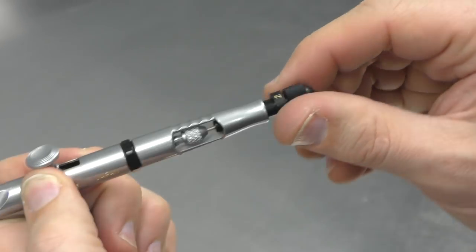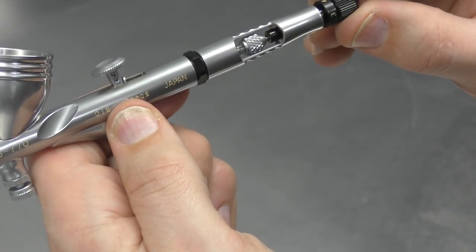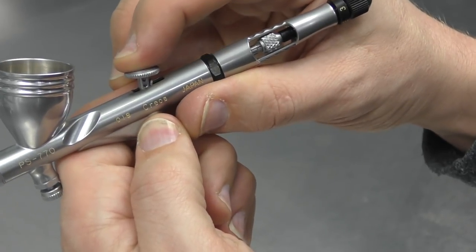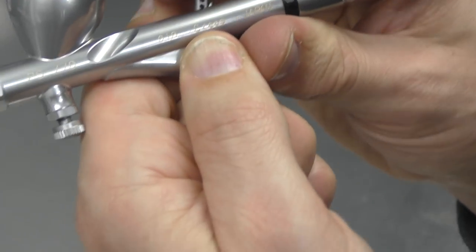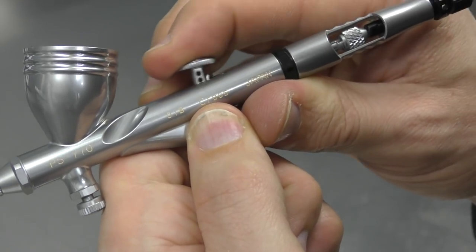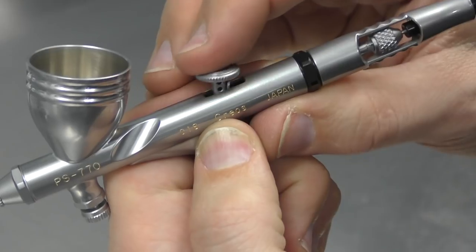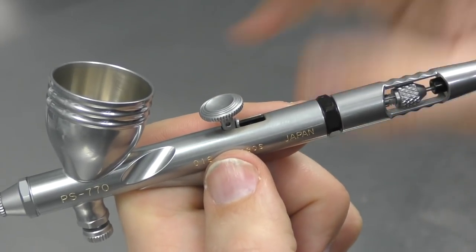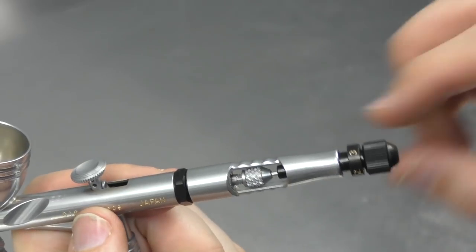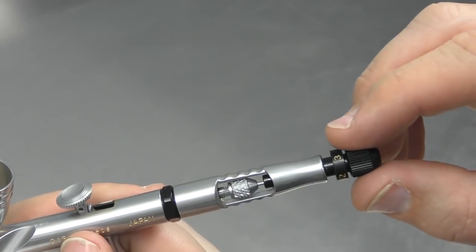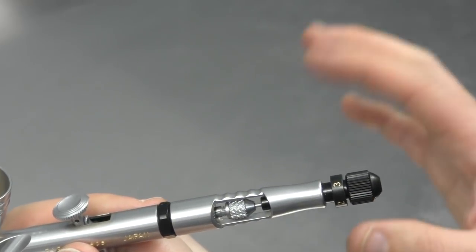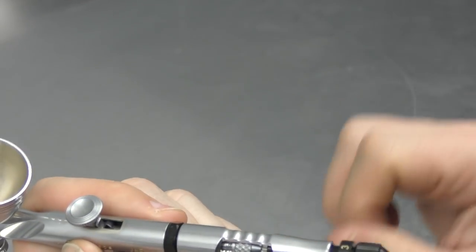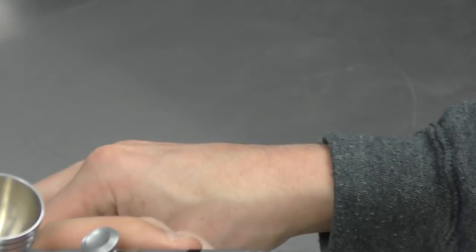Now this little dial on the back, basically you can just set how much you pull back. So you can set it say on the four and you'll notice that I'm not getting the full pull back. And then you can wind it out and you're going to get more action, but you can see there that the trigger is stopping. Okay. If I wind it all the way out, which is the way I like to airbrush, you've got full control. When I say full control, it just means you've got the maximum to the minimum. Whereas this is just to help you out when you're first starting off. It actually does give you a bit more control because you can set it so that if you want to replicate a particular shadow or the amount of paint that you are applying, then you can utilize this. Set it on any of those numbers and that will stop the trigger from moving all the way into the full paint position.